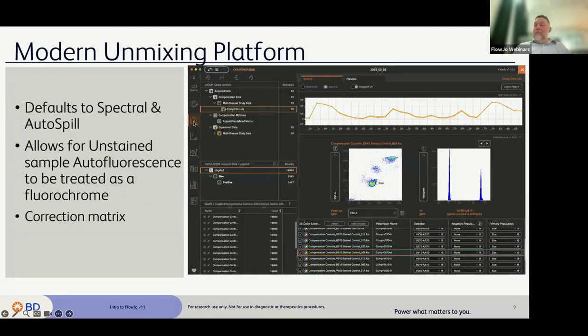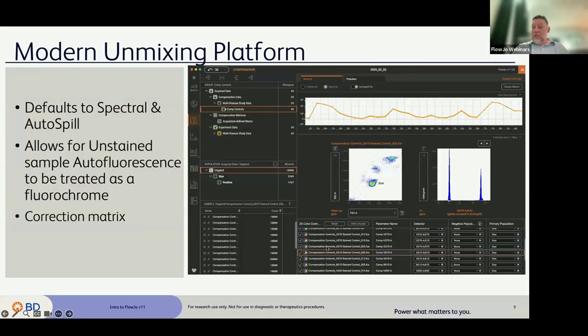Going down another step, if you need to calculate your unmixing, there is a modern unmixing platform. The essence of it is that you have to select the compensation data group before you can initiate this calculation, and you have a setup wizard that is similar to V10 in some ways, in that you've got a line item for every color that you have in this experiment, or every open channel. The compensation controls, those single color controls, are assigned to the brightest channel in the system.